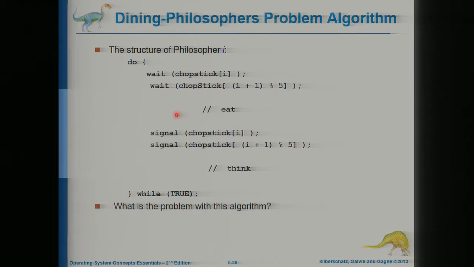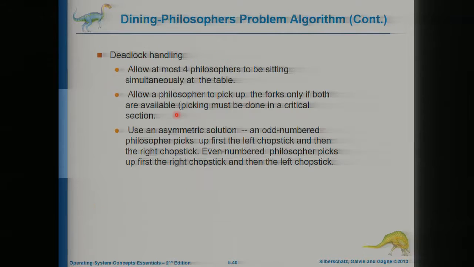If I pick my left hand, my neighbor has picked my right hand chopstick. His neighbor has picked his right hand chopstick. So in this way, we all are having only one chopstick. The other chopstick is not available to eat. So all of them go into wait infinitely. So there can be starvation. So here, if 2 people try to pick up the common chopstick between them, then there is an issue.